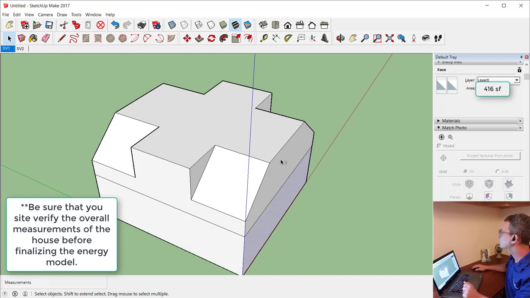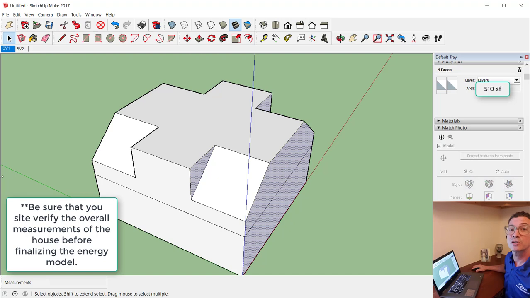So all together, we're looking at 510 square feet for the south wall, and obviously the north wall is going to be the same. So you can see how nice this is to be able to get all of your surface areas just by clicking on them. You don't have to do any math. So now let's put the windows and the doors in.